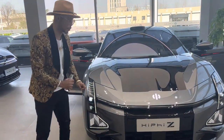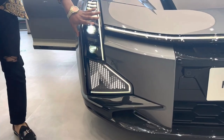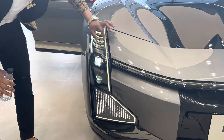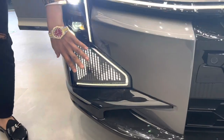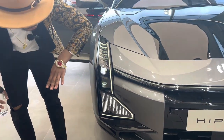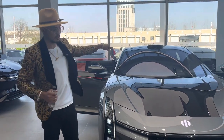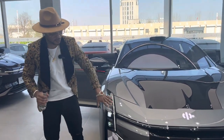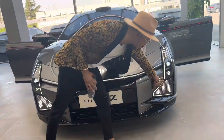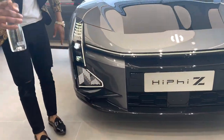I did a video with the HiFiX before, and today we're doing the HiFiZ — after X, now we have Z. First we're going to talk about these matrix LED lights that are just out of this world. These lights can display whatever you want. Like when you're driving and you see a beautiful girl, you can type a message and the AI displays it on the floor — like 'hi, I love you' and stuff like that. They are display lights.